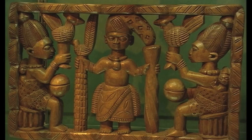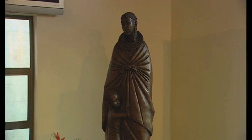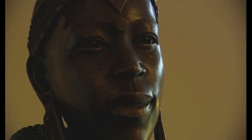These carvings and sculptures are entirely African in every aspect, but they're expressions of what Father Corrigan calls the enculturation of the gospel. And there was an SMA priest called Father Kevin Carroll, and he did a huge amount of work in developing that idea of using a local art form like the carvings to express Christian themes. And here we have an example of it.